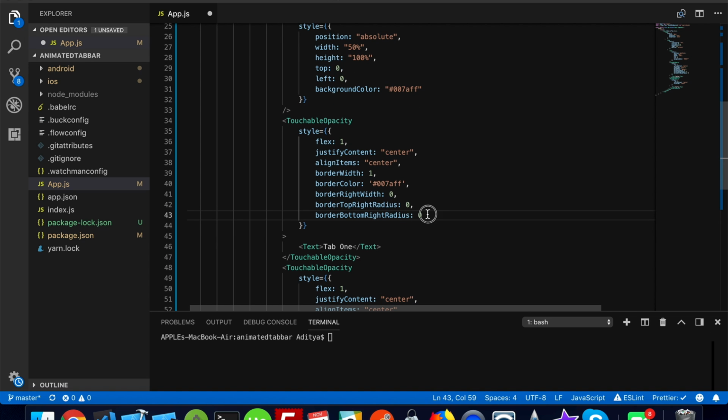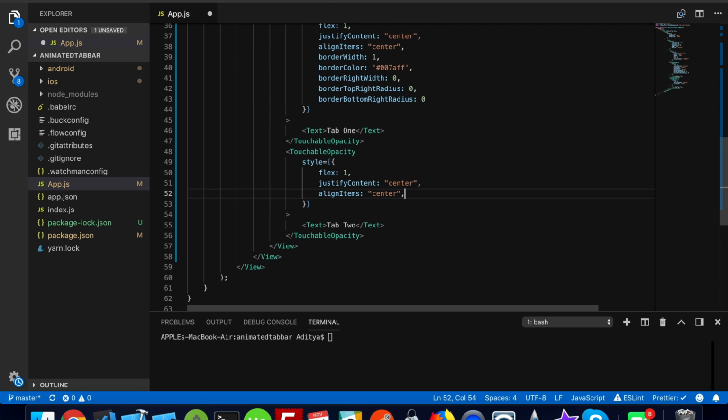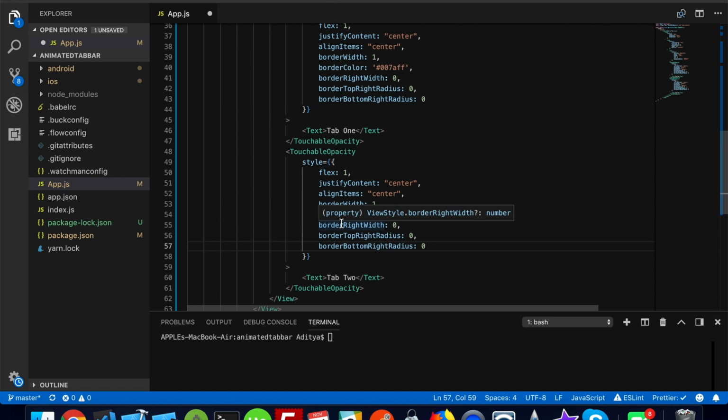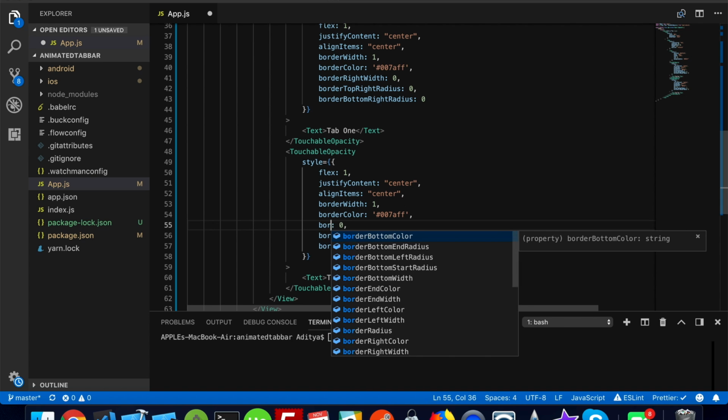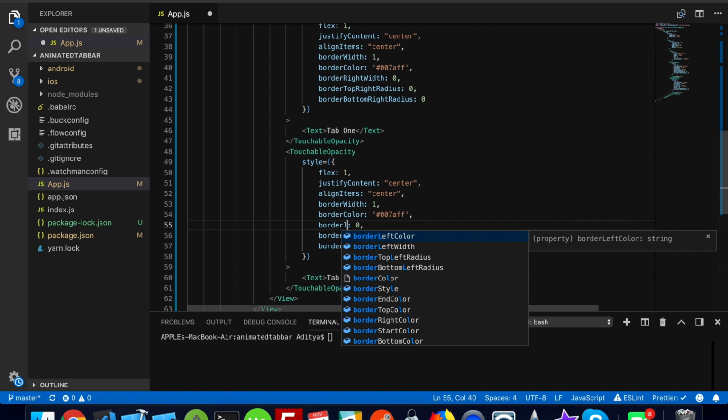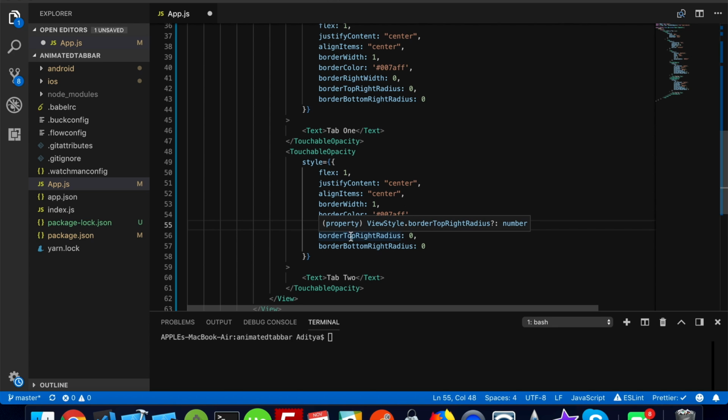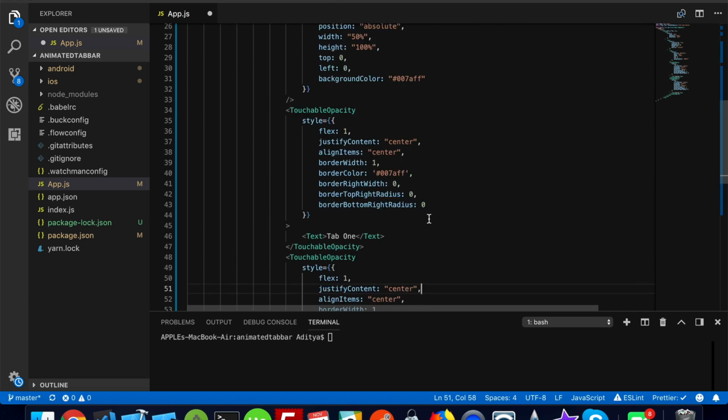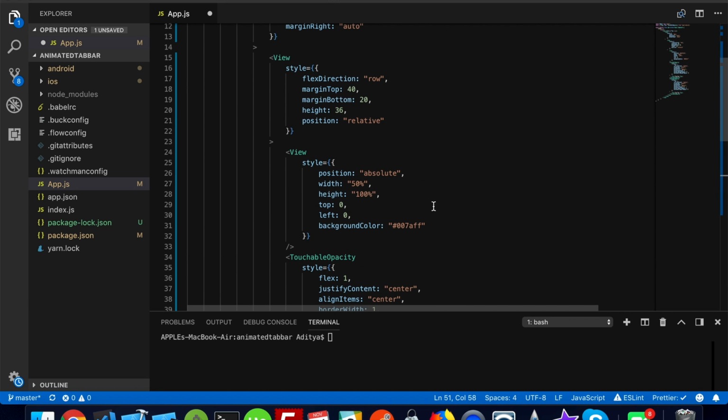Now let's copy paste this code and paste it over here. Only this time the border left width would be 0, and instead of border top right radius, the border top left radius would be 0, and the border bottom left radius would be 0. Also, we need to give this a border radius as well.